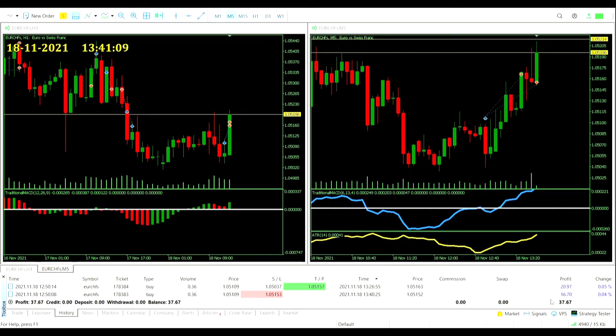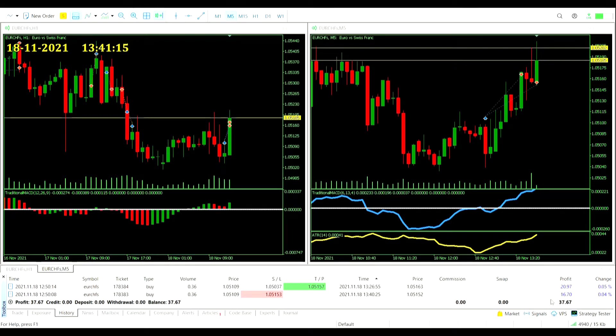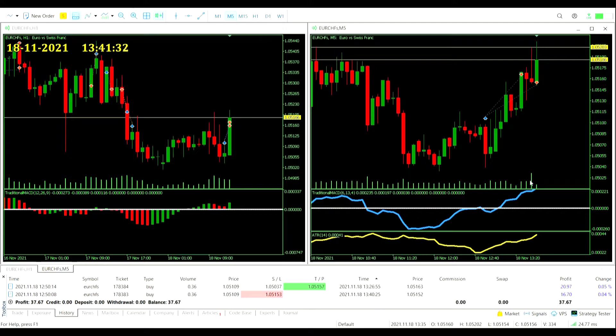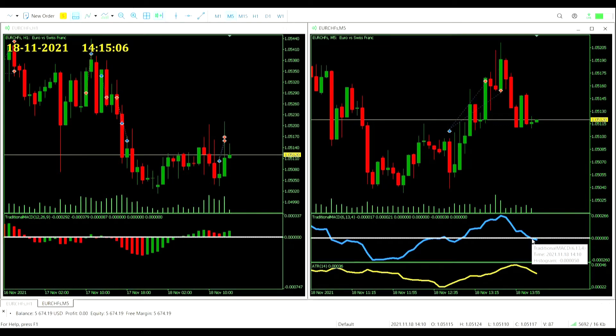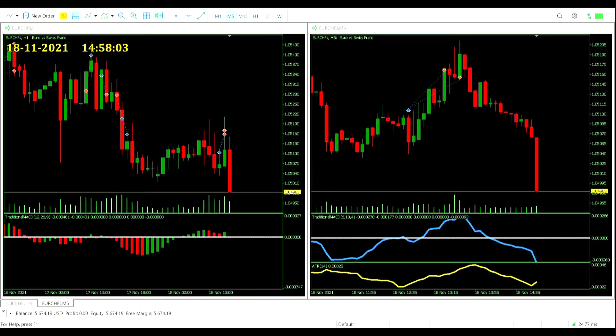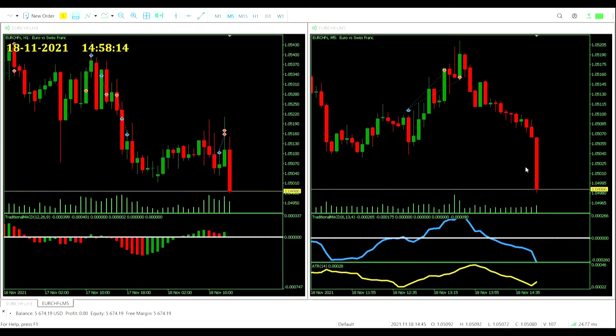With certainty, if we can get into one more trade and make it a winning one, we'll be back into profitability. We need some more sharp movements to get back in there though. Price has been volatile — you can see the volume spike on the last candle. Since we got in, the ATR has gone nothing but up, currently around four pips. It might take a while because we need to come under the MACD level beneath zero and then recross for a buy trade. The MACD line has just closed beneath zero — negative 0.000050. Now all we need is a green candle or two and we'll get a buy trade. But the drop has just intensified with big red candles coming in two minutes before the New York forex session open.